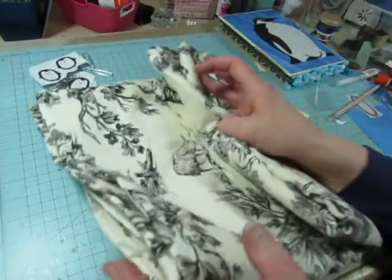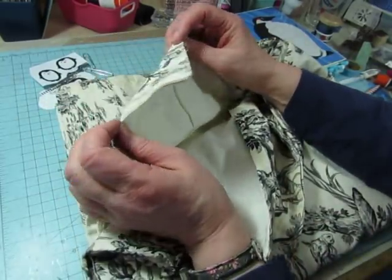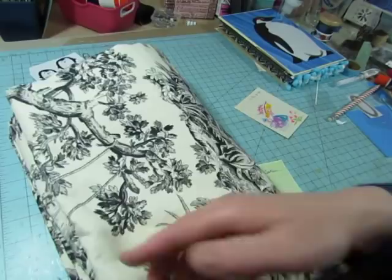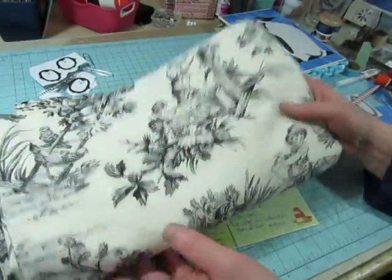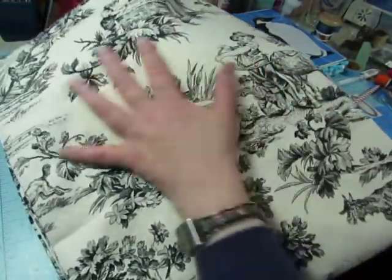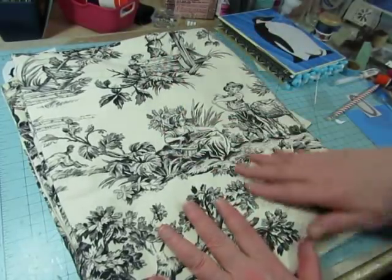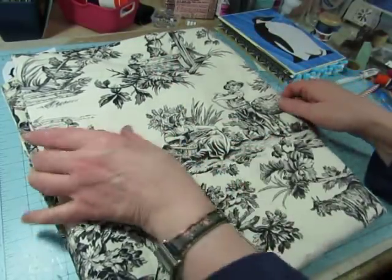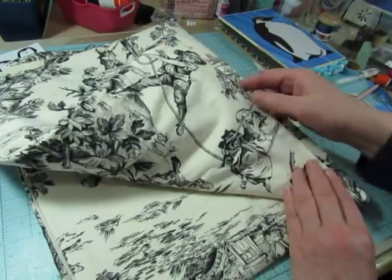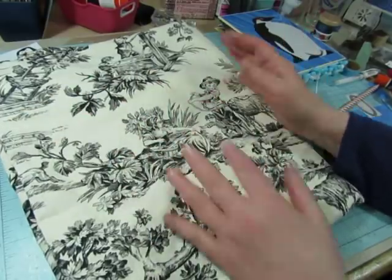I would send her some slide mounts, and she would send me the fabric. This is a huge piece of fabric — it is doubled, lined I should say. So I believe it's a curtain, maybe. But it's very nicely done and it's quite a heavy fabric. This will make beautiful journal covers. How beautiful is that? The black — I like the toile in different colors, but I love the black and the cream. So this is a pastoral kind of scene, country setting: a lady with a basket and some children with a donkey. There's a goat down here, there's a girl on a swing. It's very nice. I could take all these different vignettes and make journals with it.